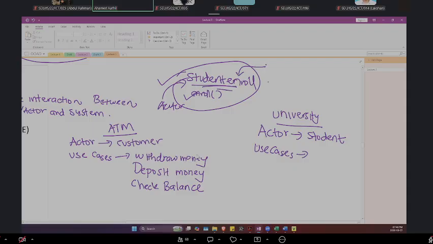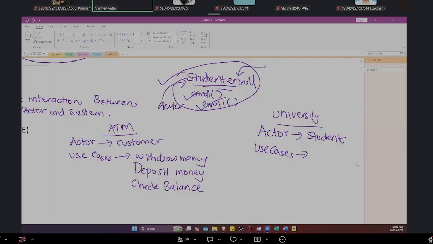So student enrollment is the responsibility of the registrar of the university. This student enrollment is not for the student here. If you say just enroll or self enrollment, that is acceptable.